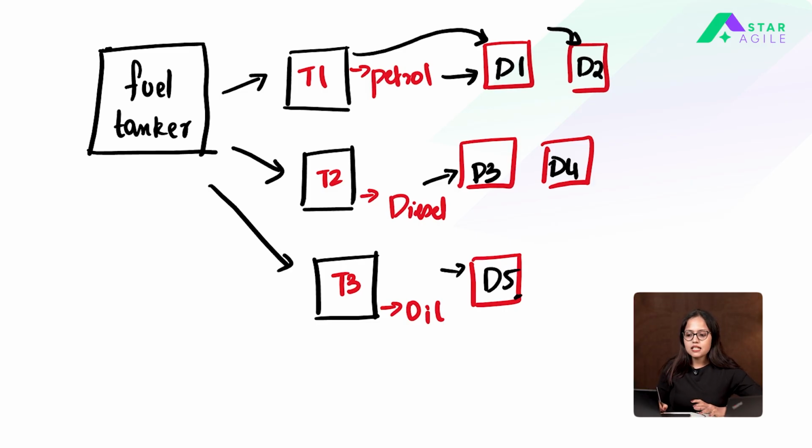Now, once this is done, there should be some system to monitor, isn't it? So there is a device that is called a dip. This dip is basically taken every time the fuel tanker fills the petrol. This dip will be in centimeters, okay, which is later on converted to liters. Why I am telling this is that we do have a table called dip, which ideally contains information like your location, the fuel type, and also the centimeters of the fuel that was there. Now post this, it is again fueled into the dispenser.